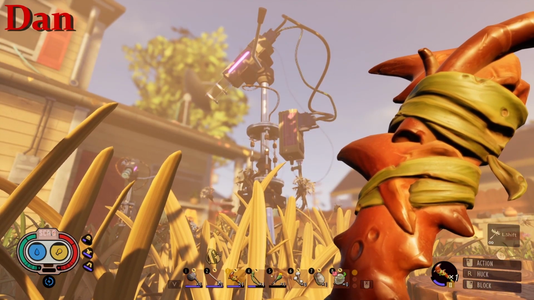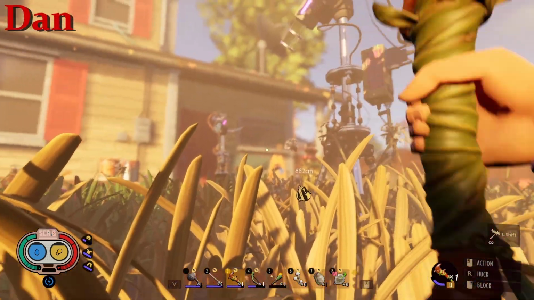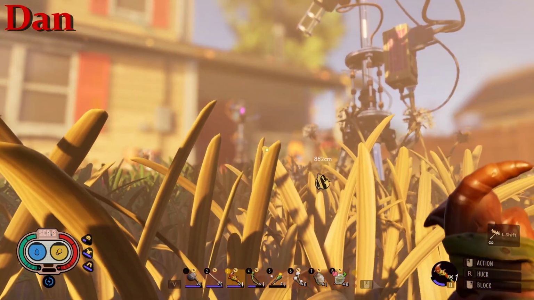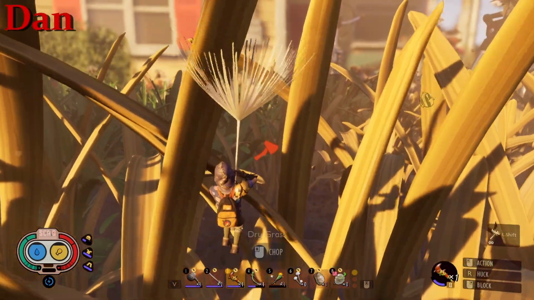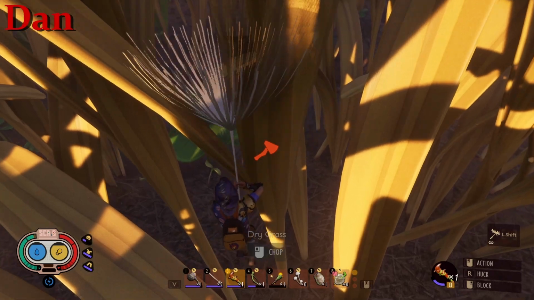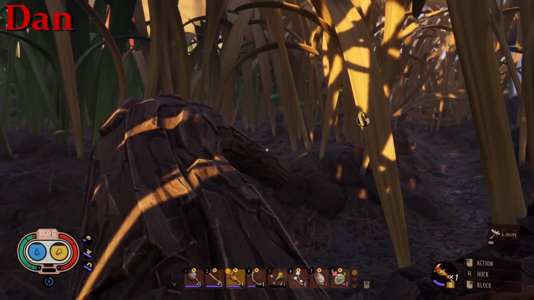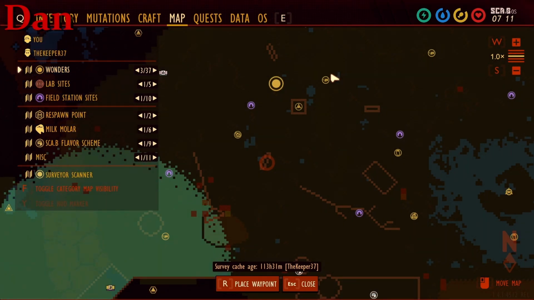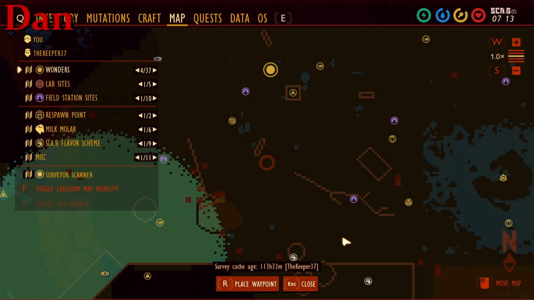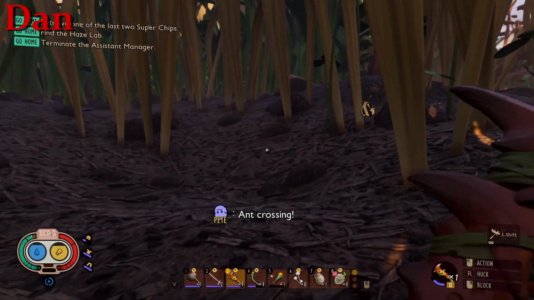Which laser does he perch on? The one closest to the house. Okay. It'd be like the southwest one if you're looking at your map. Pretty sure. Yeah, so it's like the one southwest of the machine. Southwest, yeah. Okay, yeah, that's the one I'm going to. That's the one he perches on, I'm pretty sure.